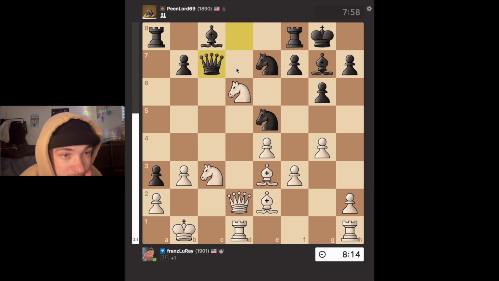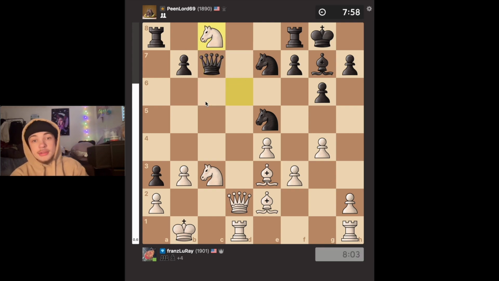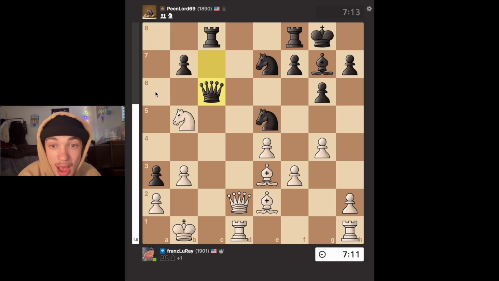Probably not the best move. What was the best move? Jumping this knight in, defending. Okay, I see the vision. Instead, I just took the bishop. He takes back with the rook, and now I jump this knight in. I'm going to move too late. He steps up, and now I have a fork.